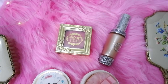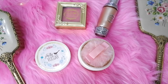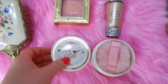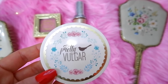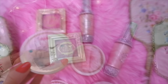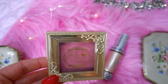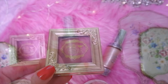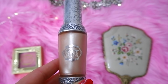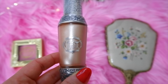Another brand I'm new to but wanted to try is Pretty Vulgar Cosmetics — I was drawn to it because of the vintage inspired packaging. I tried their face powder, which has a pink poof inside and really pretty packaging. I also got the pink blush, which has a retro look with a pretty gold frame. And I wanted to try their bronzer — it's a liquid face bronzer that I use on my cheekbones, and the container is really pretty too.